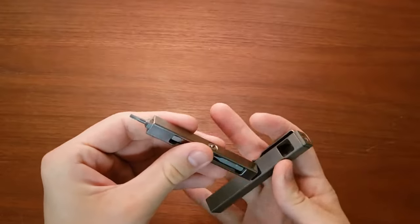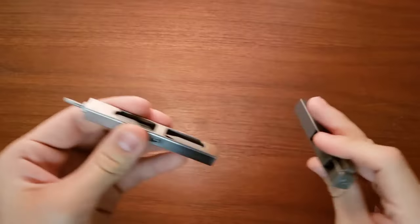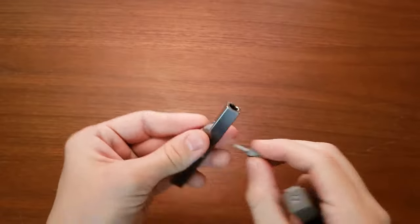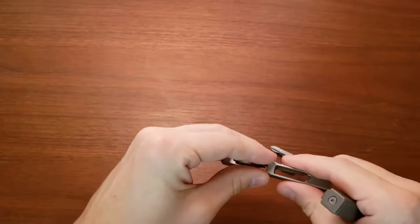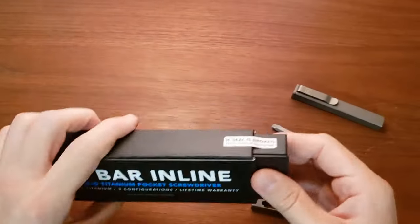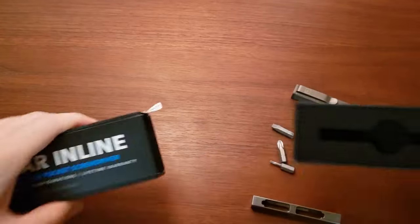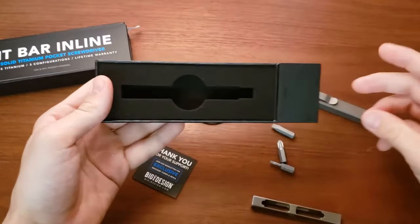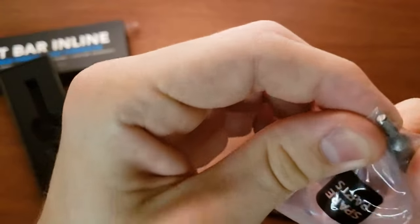You can put it into this slot and now you have it in this L-shape for a whole lot of torque. I just thought that was such a cool and interesting design with three different positions you can put it in depending on how much leverage you need. It's got the one bit it holds in the end and then holds two other bits in the body. It actually came with a fourth bit - here's the box, Bit Bar Inline - and the packaging is really nice. I was impressed with it, it came with a sticker and a card.